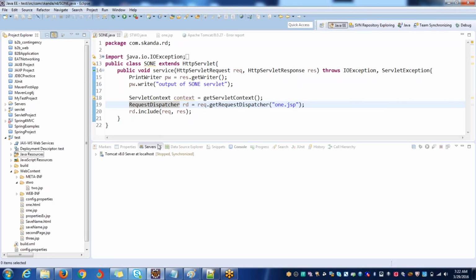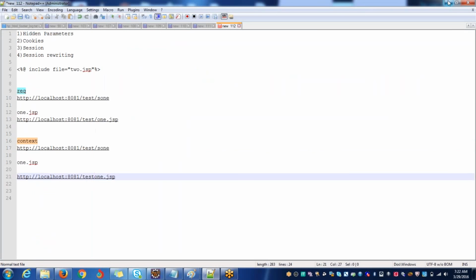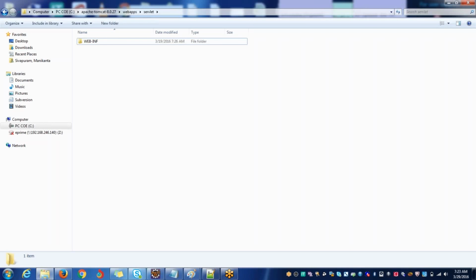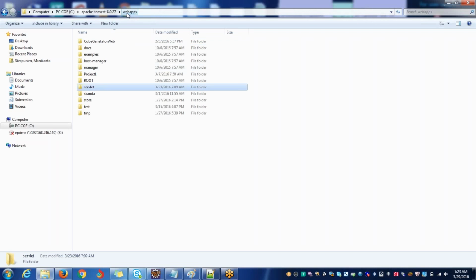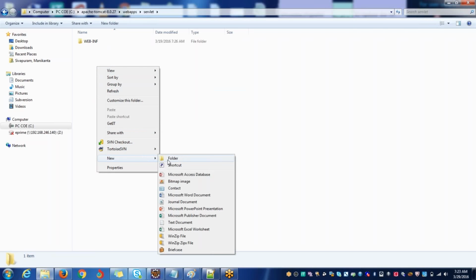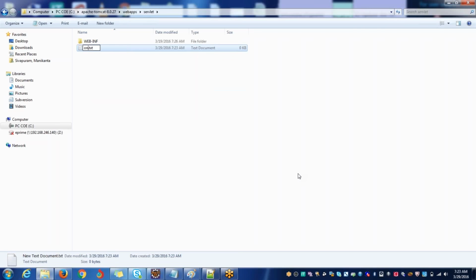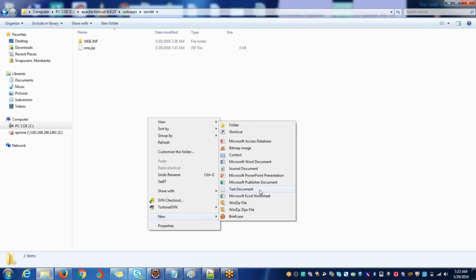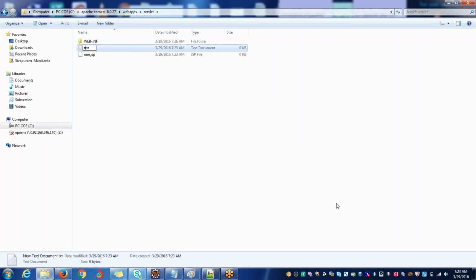Better I will take the manual server instead of Eclipse one. Yes, okay, now this is one project. Now let me try to create one JSP file, one.jsp, and let me create another JSP. Okay, now both are created.